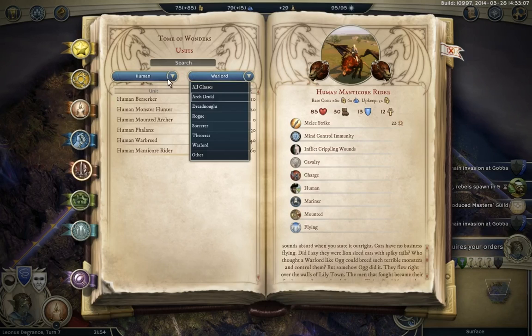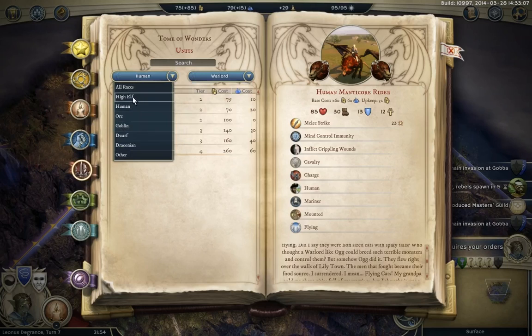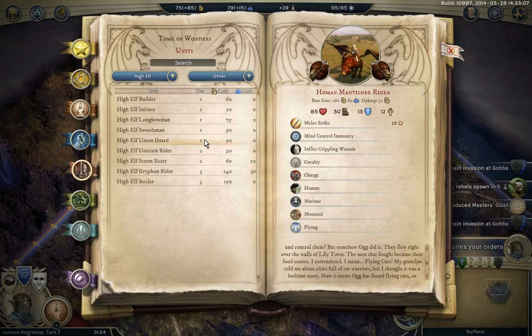Next, I'm going to go through all the different race units. So basically, we'll start off on High Elves. Yep, so we'll see you guys in the next video.